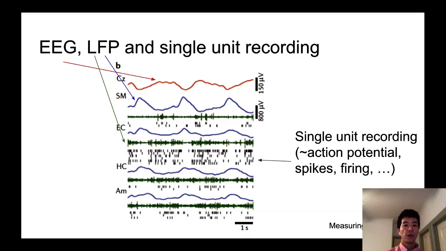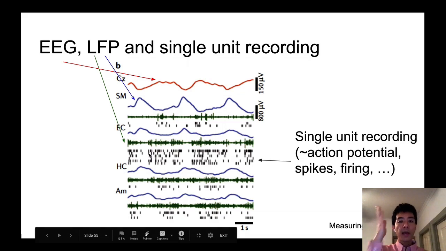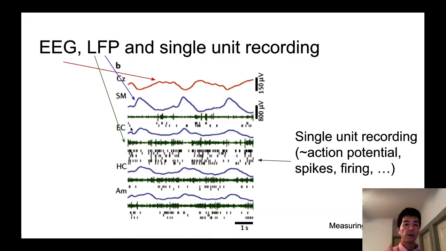But for our purpose, you can trust this type of the results that in this case, it is separated into two neurons. And here it's five neurons. It is one neuron. This is three neurons. And each of the tick marks corresponds to the timing of this diffraction of the spikes on each of the neuron.